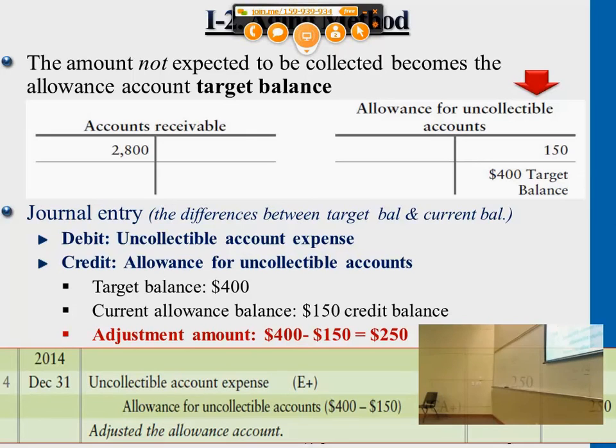Okay, so the debit and credit dollar amounts are the same for both methods. For percent of sales, we're using credit sales times percentage. You debit and credit these two accounts. For aging of accounts, the same journal entry: debit uncollectible expense, credit allowance. Just how we arrive at the dollar amount is different. Okay, we want to make the adjustments. Last year end is 150. This year our target balance is 400. So we estimate an additional 250 here.